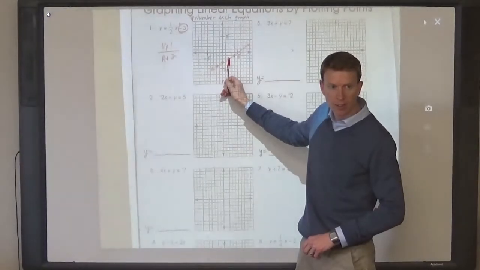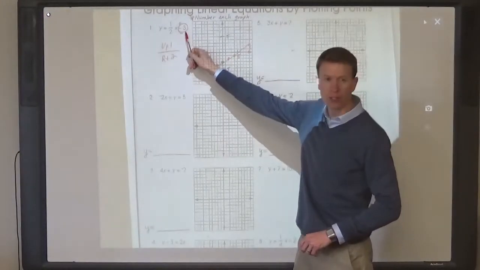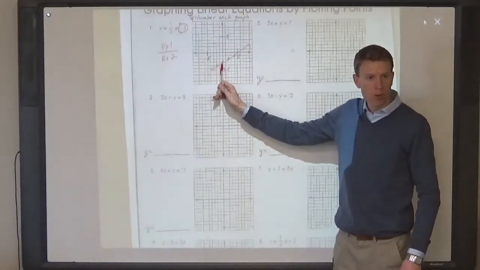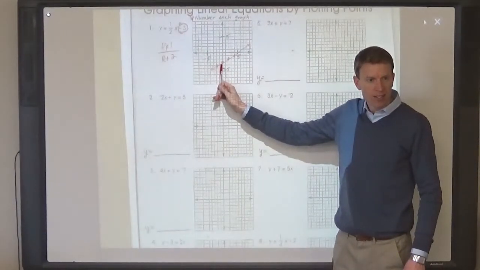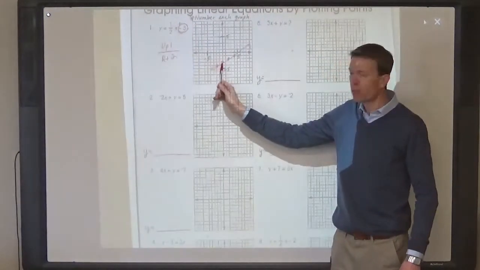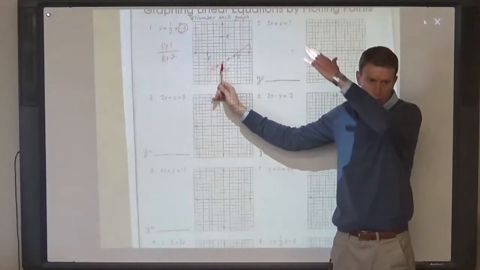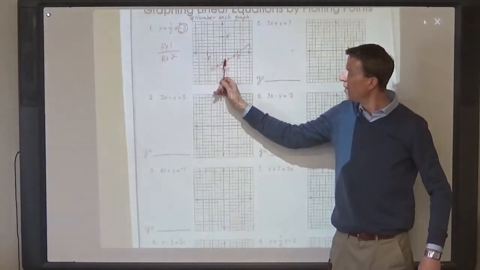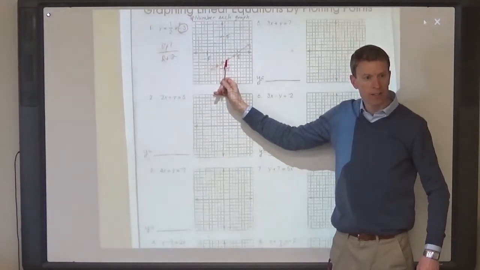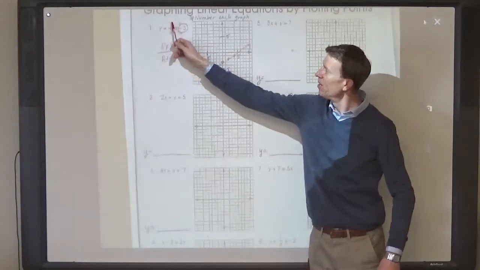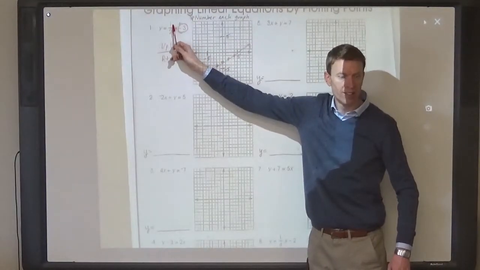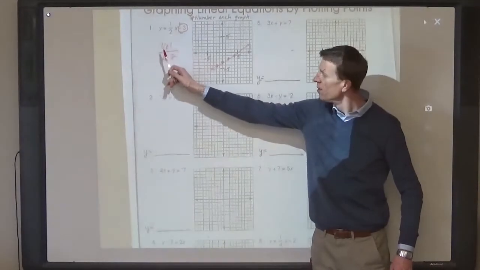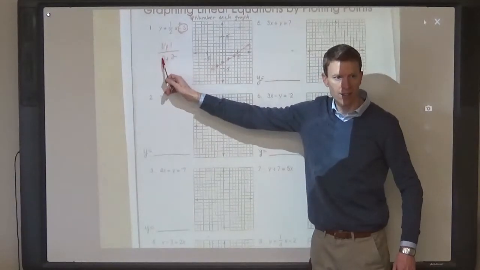How do you know where to start? You start at the point that you just marked. You start at the y-intercept point. So we mark the y-intercept at -3, because we know that's where that line crosses the y-axis. And then go up 1 and over 2, because the top number is positive 1, and the bottom number is positive 2, which means up 1 and right 2.